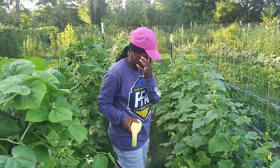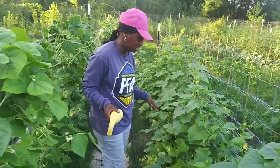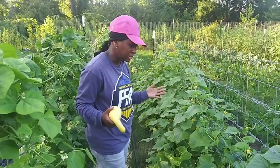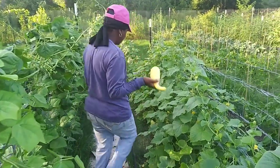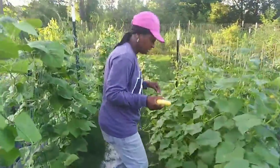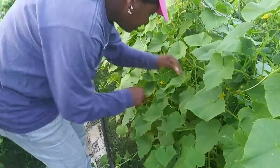So, we have several cucumber varieties out here. We have Marketmore 76. We have the Armenian cucumber. We have the Boston pickling cucumber. And the cucumber that I'm most excited about this year is that lemon cucumber. I cannot wait to taste it. And we have them growing. Let me see if I can find some. Oh, here they are.